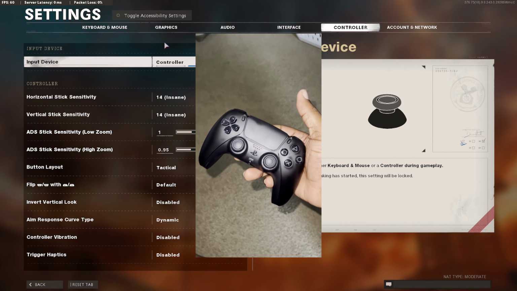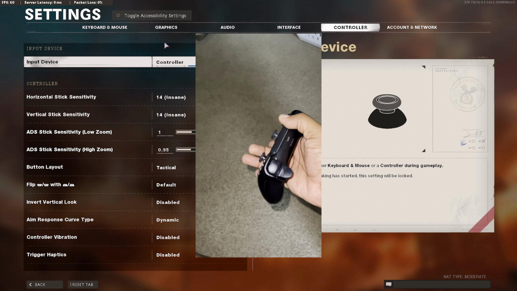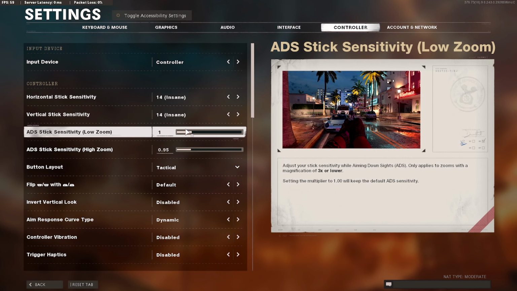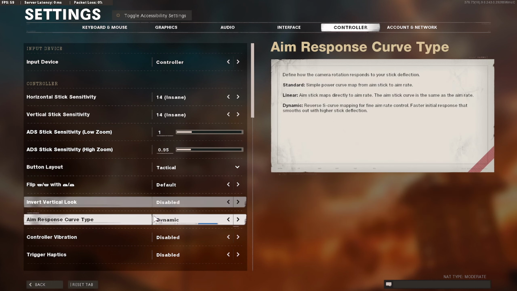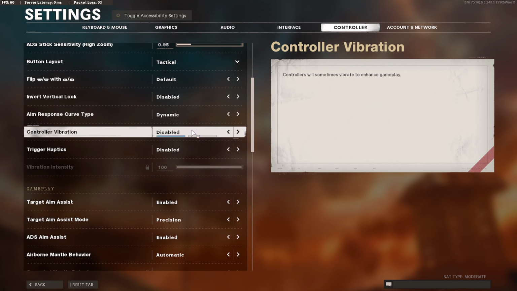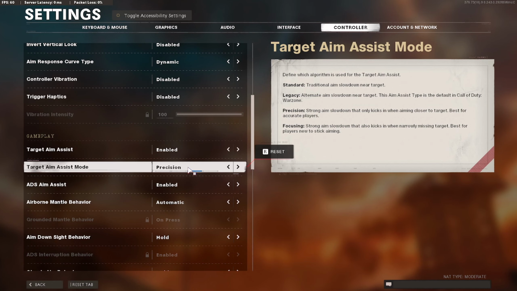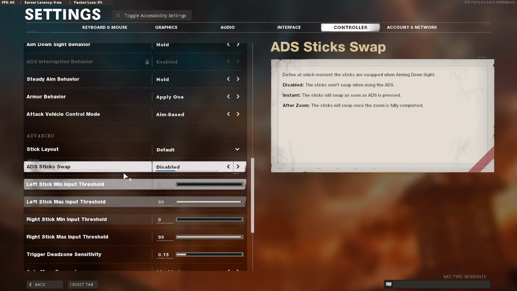So I play on controller, of course. I play with a regular PS5 controller, no back paddles, no back buttons, no nothing. I don't play claw. Play 14 cents, low zoom 1, high zoom 0.95, tactical, dynamic response curve, no vibration, because who the fuck plays vibration? Target aim assist mode, precision, min input threshold 0 on both right and left stick.